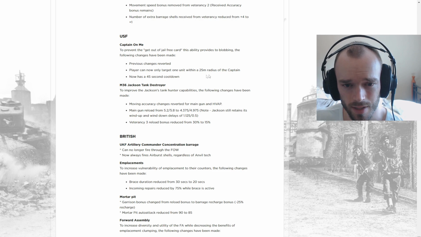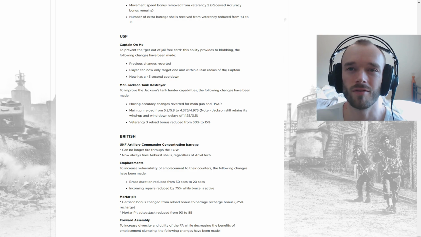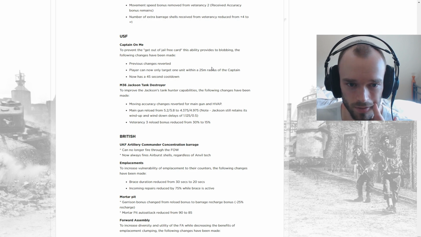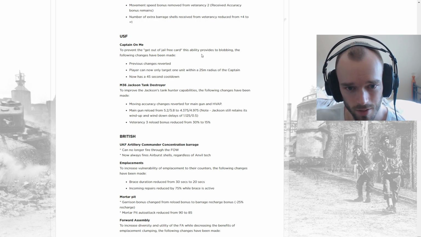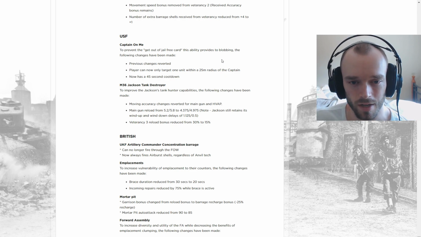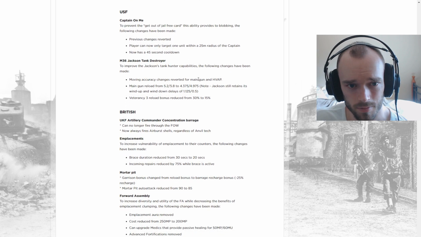So now it can target one unit within a 25-meter radius of the captain. Well, it's not that large of a radius. Oh, a radius. Yeah, it's decent. I mean, if you're blobbing, it'll obviously work. Even if you're not blobbing, like 2 units trying to spread out to evade our MG could still be in range, so that's alright. 45-second cooldown.